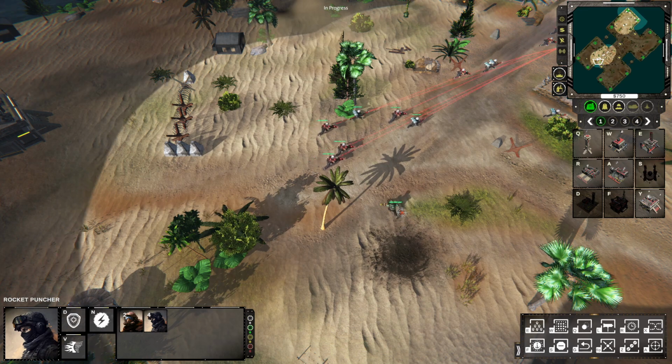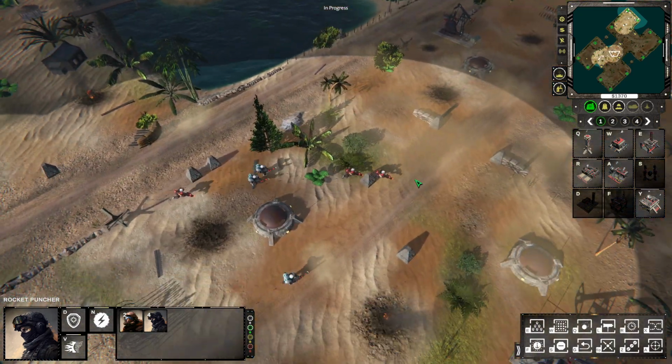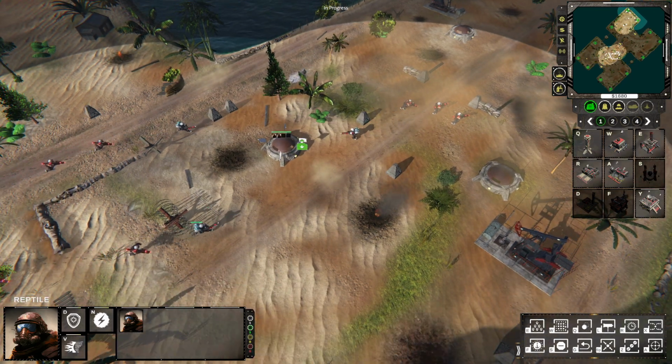Looks like this guy wants a piece of us. We are under attack. Took a little bit of time for everybody to respond. Let's go. Alright, so we're gonna put our plasma guys or whatever, reptiles, inside the bunkers.